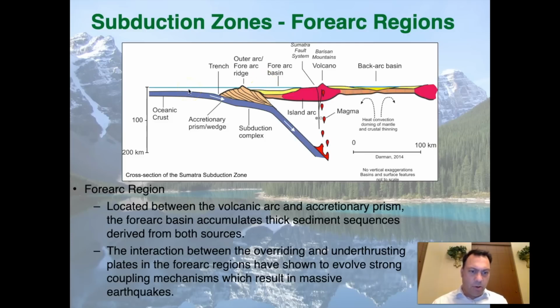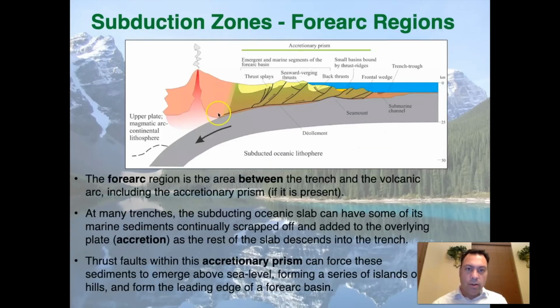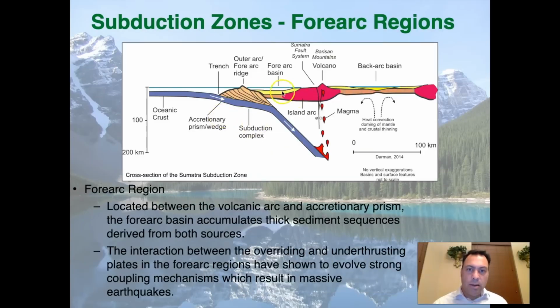Let's go back to that satellite photo we saw earlier. And I wanted you to see that. That's what these islands are here. These islands here are the accretionary prism that has been pushed up along a series of thrust faults, very large thrust faults, that are accommodating this whole system in the forearc region. And then right between here and the volcanic arc, this is that basin, that forearc basin that we are showing right here. This big unit of sediment. So we have ocean with forearc basin right in front of it, and then here we have the accretionary prism. And again, these are areas that produce massive earthquakes.